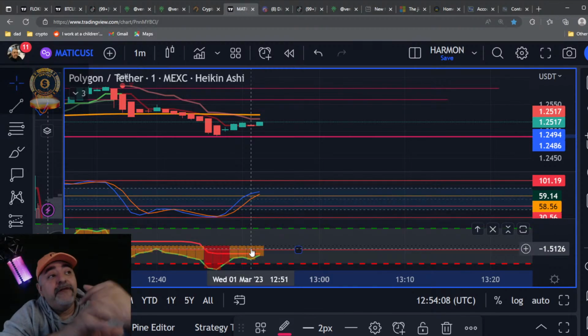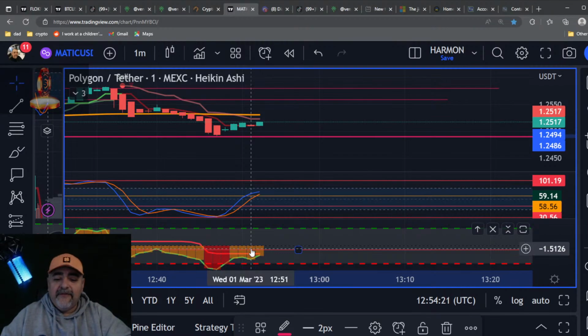STX, bro, yo, Dish. I just got an alert on STX, something about the RSIs up and down or something, right? So, yeah, we should go check that out because that's a fresh move there. This right here is going to be a short, man. I mean, Matic wants to give up here. Matic wants to fall down here as soon as it pumps up.